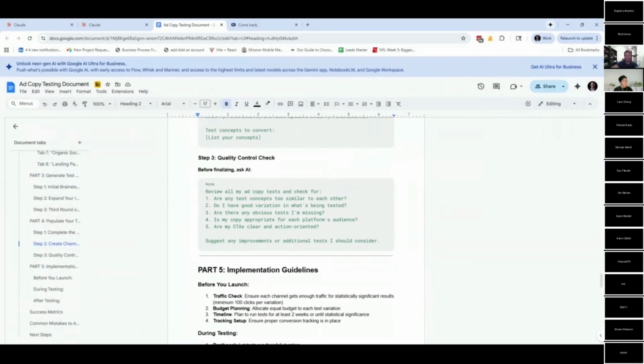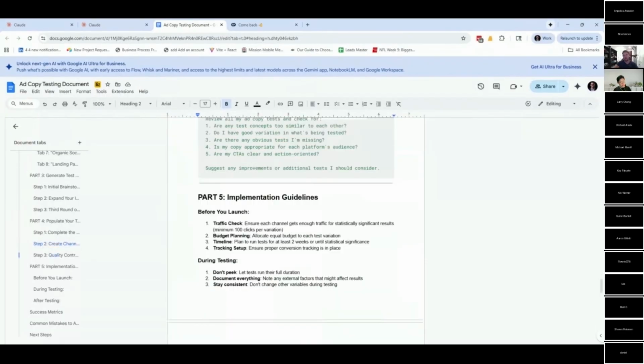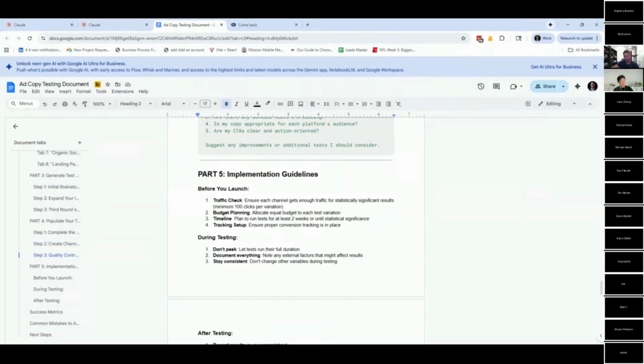I'd also recommend asking any applicable questions for your industry or anything of that nature. That could be very useful as well too. Or if there are certain things with compliance or things of that nature, just to make sure you really don't have that in your copy. One example of this is, I work with a gym software tool, and they really don't like working with martial arts gyms for some reason. So I try to make sure that the AI copy doesn't have anything martial arts related to it whatsoever. So I put that in the project guidelines. But it's also good to ask as well to just double check.